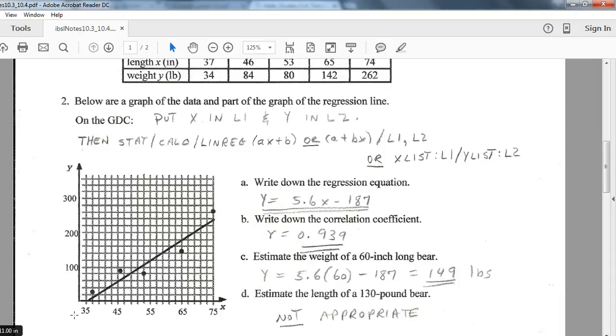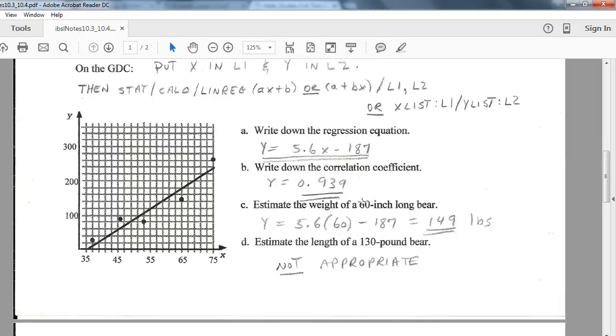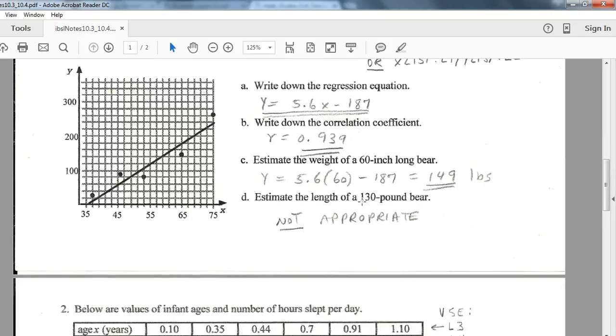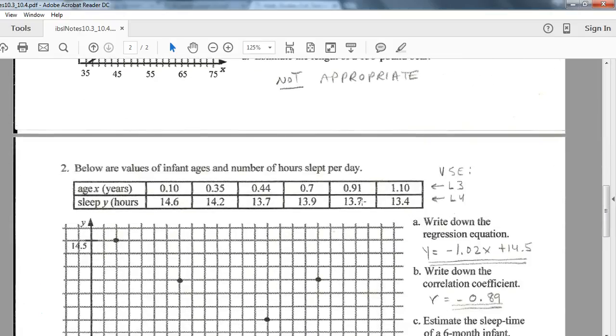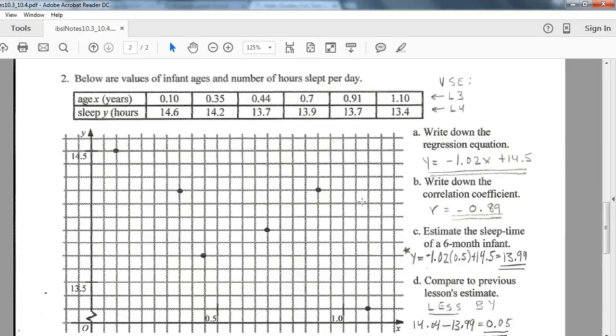So there's 2 points you can make sure that it goes through, and we'd all have the same line. So it's got to have the same y-intercept and go through the mean point, and then we'd all be looking at the same line. So use those when you're going to do a regression line. Don't do it by eyeball. So here we go on this one.